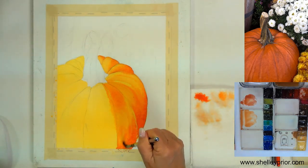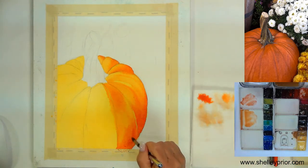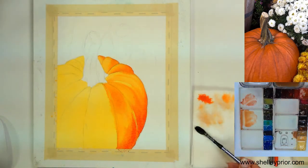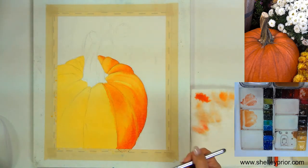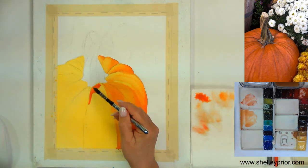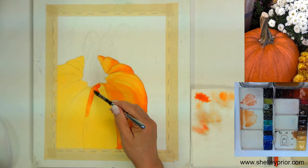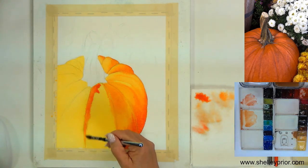Okay. I'm going to drop a little bit more dark in there. And I'm sure you know that as watercolor dries, it gets lighter. So sometimes you need to put it in a little bit darker than you actually want to end up with. This next section, let me see, we've got a little bit of dark up here. And now this is coming down this crease. Well, they probably have a word for these sections of the pumpkin.